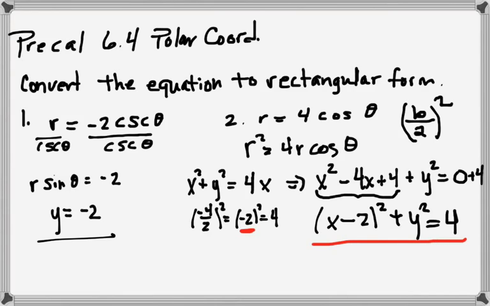I'm about to explain why this would be the answer. Because, do you remember this? You should. What is that form of? It's a circle. So what we have here is a circle at center 2, 0 and a radius of 2. This is why we leave it like this, because this is the standard form of a circle.